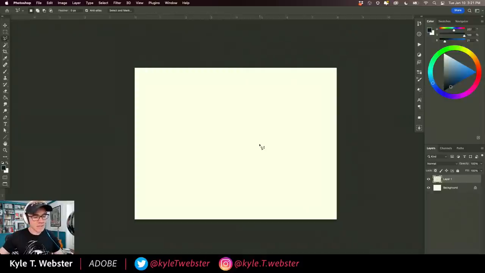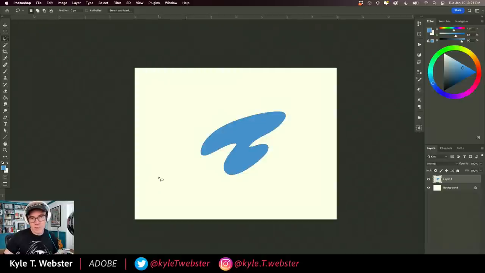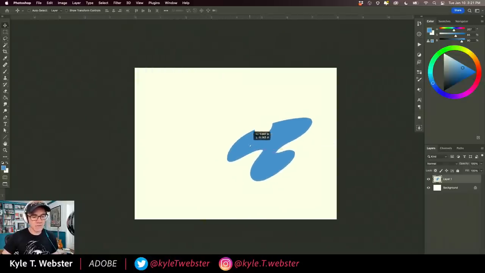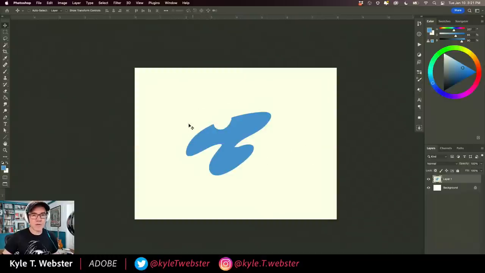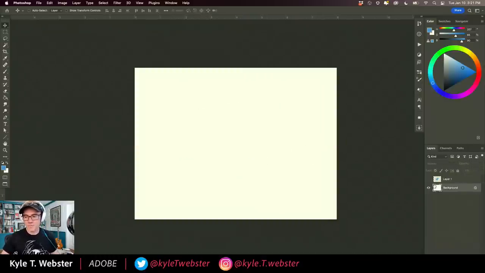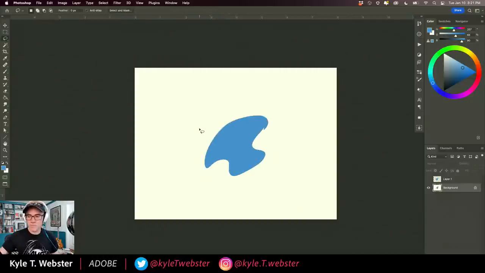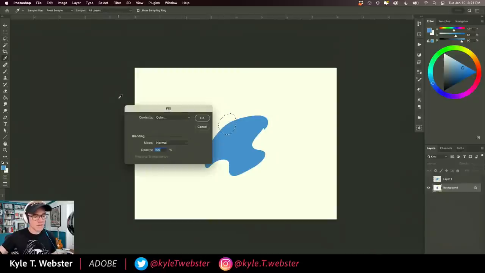For example, let's say that I were to have a shape like this, okay? And maybe I wanted to erase part of that shape, okay? So I wanted to just cut that out right there. If I were working on the background layer and I did this, let's see what would happen. Okay, I can now take this and I can move it around, do whatever I want. It's its own thing on its own layer, but hang on a second. Let's go to the background layer. Let's make that shape. And then let's cut out this area.